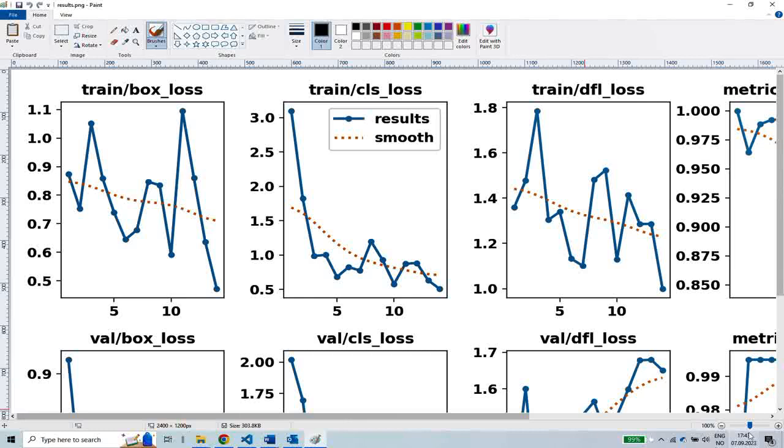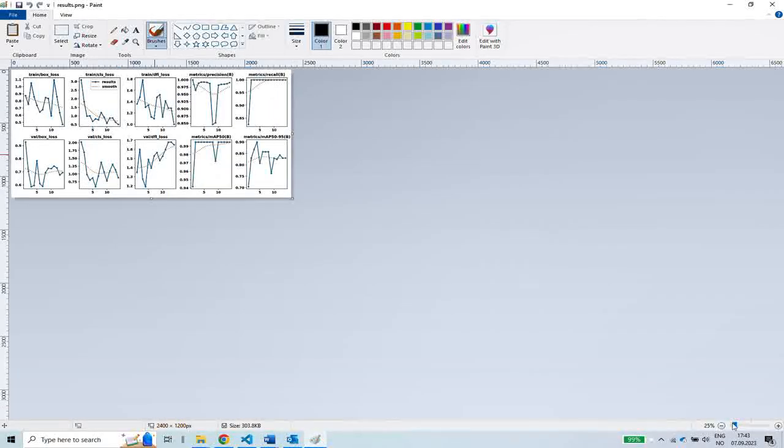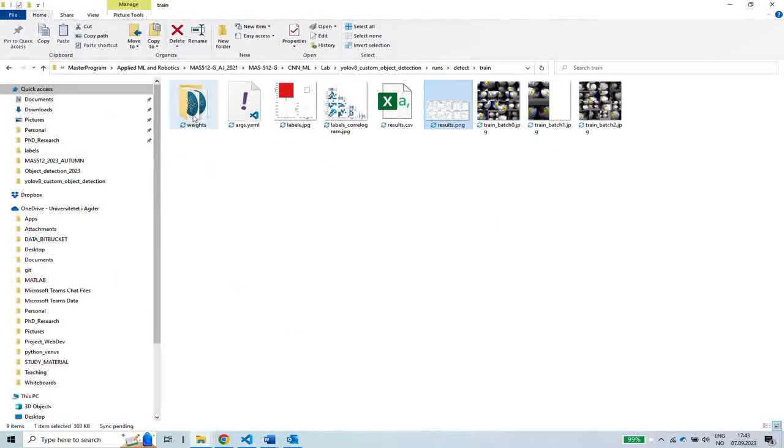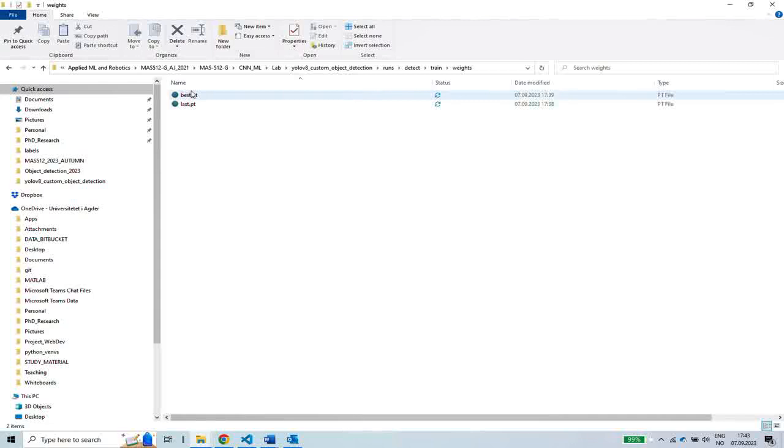Yeah, so this is the training and validation loss. We haven't trained it too much, only 14 epochs, and there was very limited data, so we would need at least 1000 sample points. So this is what we have, and then you have these weights, and what we need is the best.